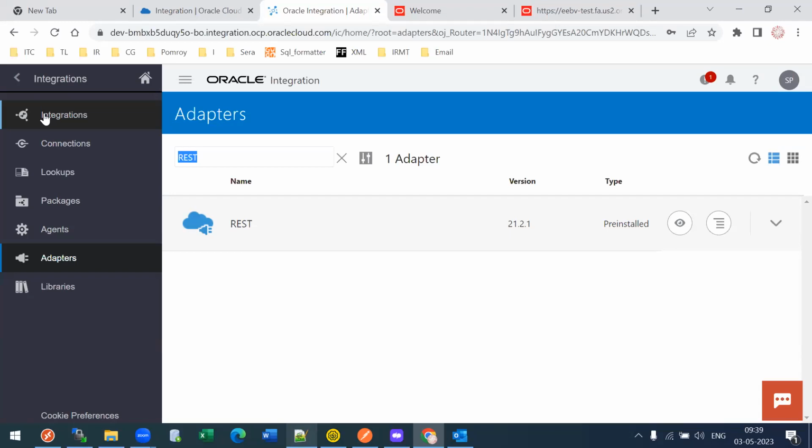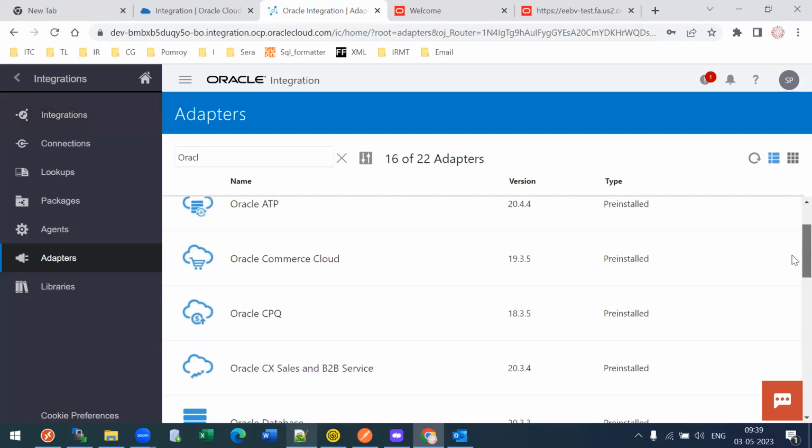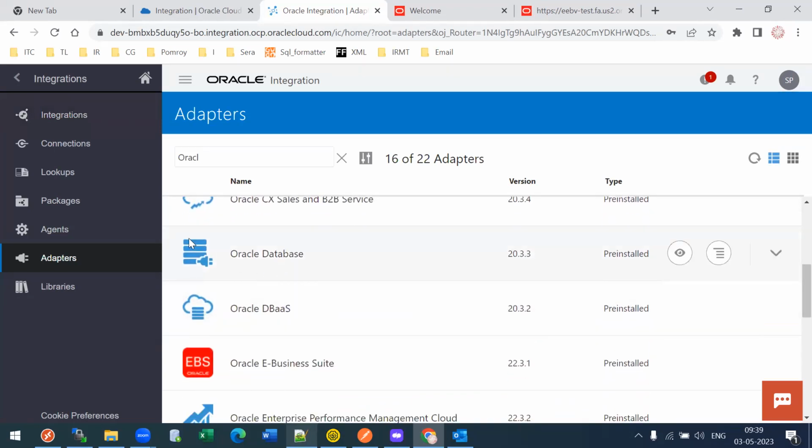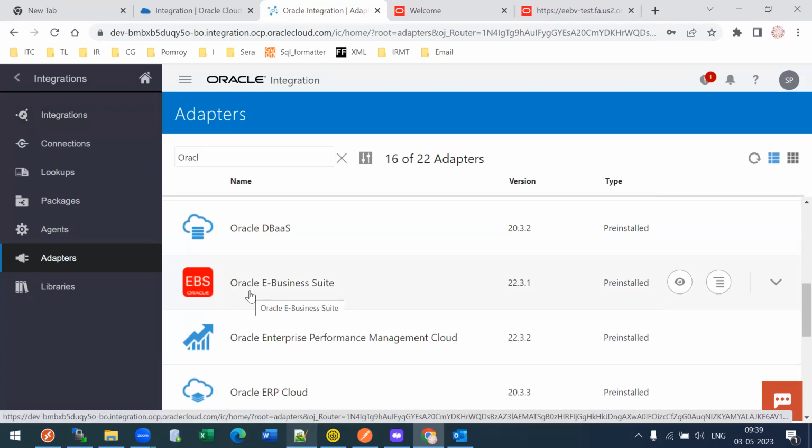If it is not in the cloud, if it is an on-premise adapter, for example, you may see the cloud symbols here, representing that these are the cloud adapters. If it is on-premise, see here, this on-premise adapter is not in the cloud. This is also not in your cloud. It's an on-premise adapter. Your RTL application is on-premise, right?